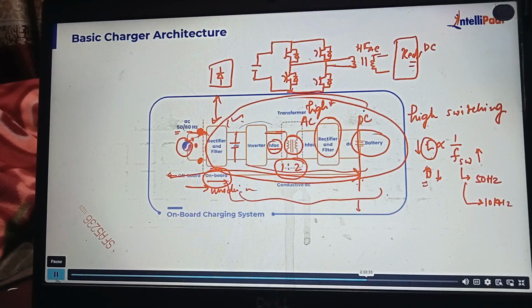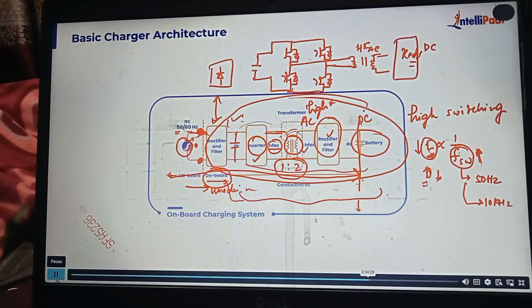The transformer will reduce the frequency? No, the transformer will not reduce the frequency. The size of the transformer will be reduced by selecting a higher switching frequency to fire these switches, which we have on the inverter and rectifier side. So if we generate a high switching frequency waveform here, the size of the inductor will be less, because inductor size is inversely proportional to the frequency. If I choose a higher switching frequency, my inductor size or transformer size drastically decreases.